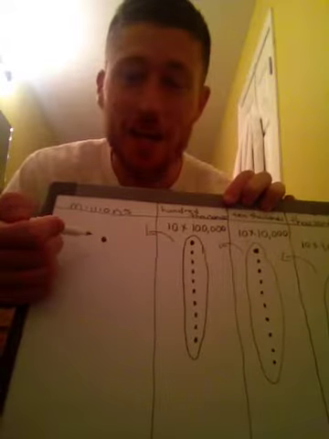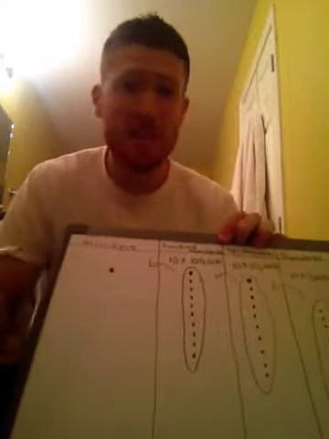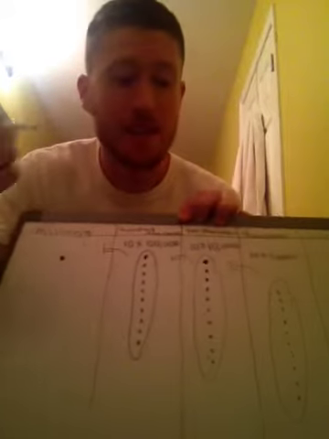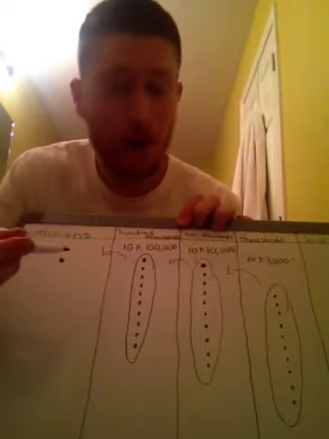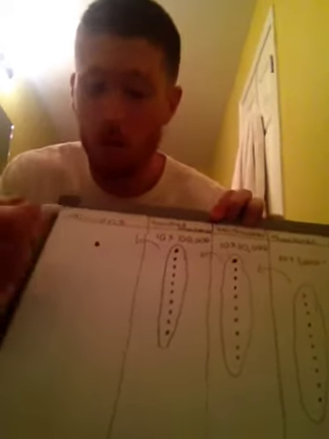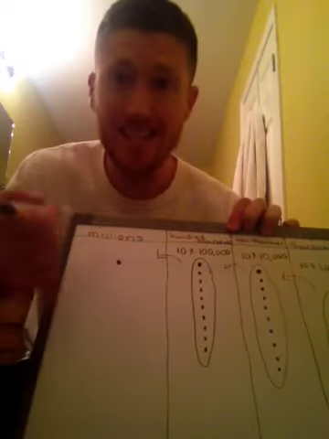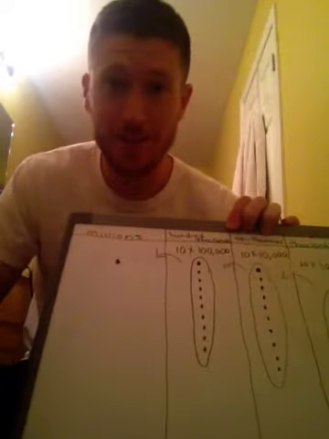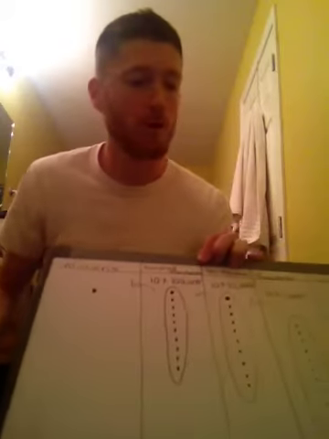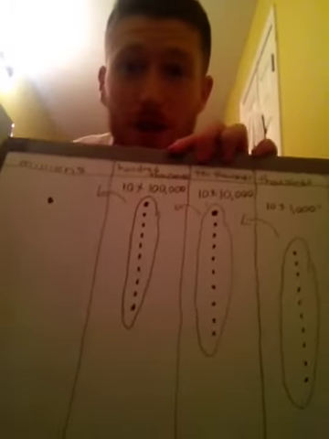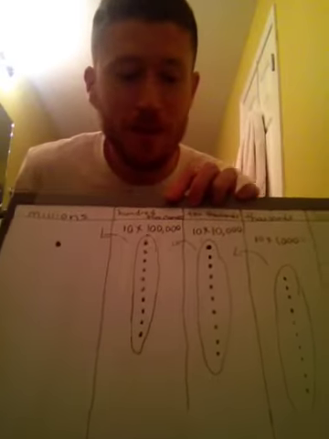Now, we could keep going and keep going and keep going. We really could. This is as far as we're going to go in 4th grade. We go up to the millions place, but we could keep going on and on to the 10 millions, the 100 millions, and so on and so forth. And you can explore those numbers even on your own at home if you want to.